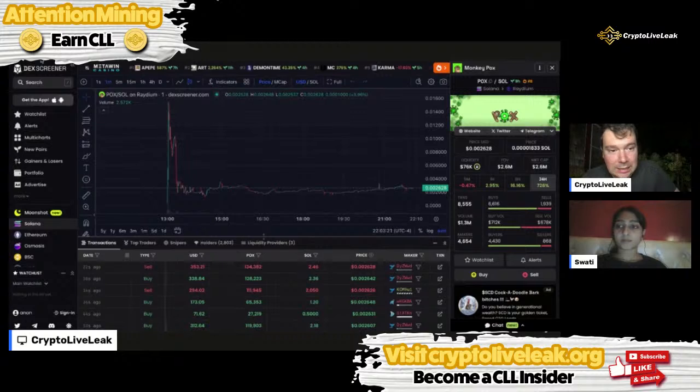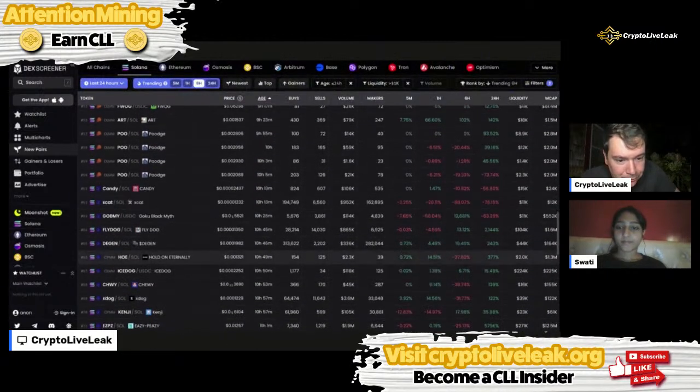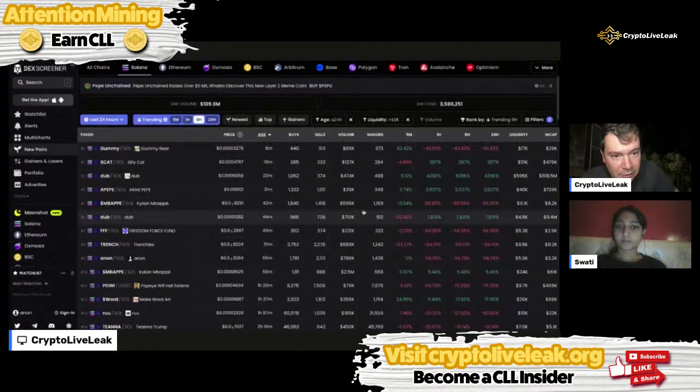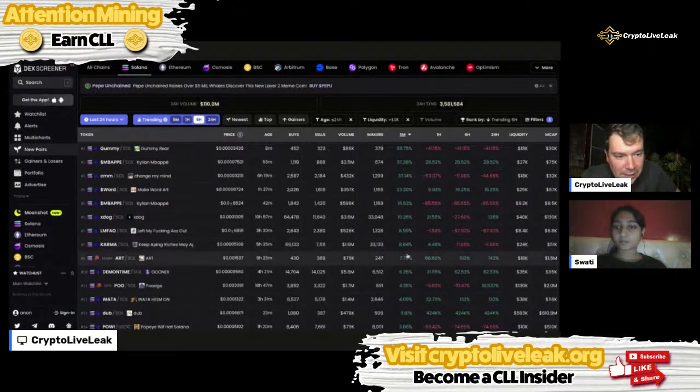Again, we're just looking to get in, get out. We're looking to gamble a little on a meme coin trade tonight, where we're going to be in for just 5 minutes as we talk. Hopefully we don't get rug pulled, but we would want to try to see if we can catch about a 20% gain tonight. So let's keep looking. You know what? Let's apply some more of these filters. Let's look at the past 5-minute filter to see if we can get something that's moving in the last 5 minutes that doesn't have any kind of negative percentages over the last hour, 6 hour, or 24 hour. Let's see if something fits that bill here.